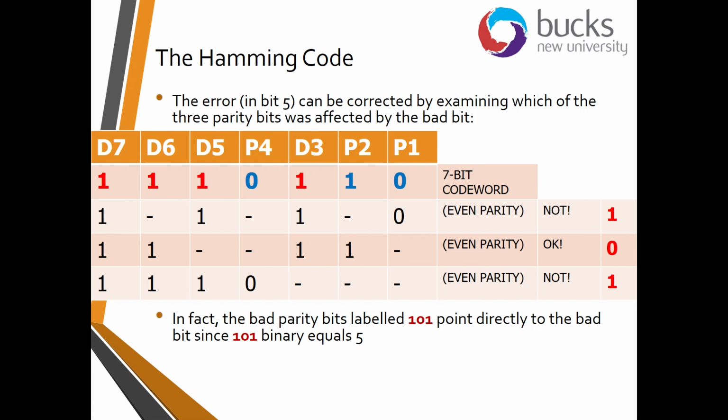Now what's interesting about the Hamming code, and I think this is the bit that is a little bit amazing really, how it kind of works, is the beauty and simplicity of the checking system here. The 101 that is produced there as the output of those parity checks actually gives you the number of the bit which is incorrect. So you end up in this case with 101, and 101 converted to decimal equals 5. So 5 is the bit that was actually incorrect.